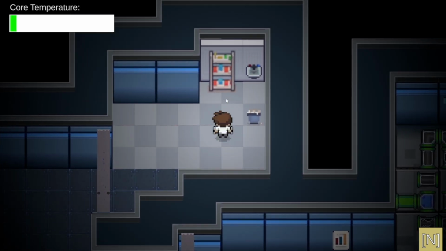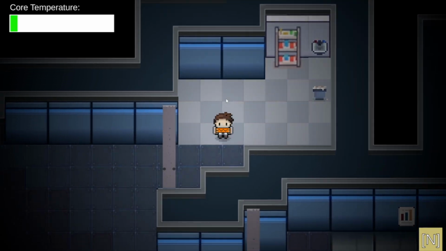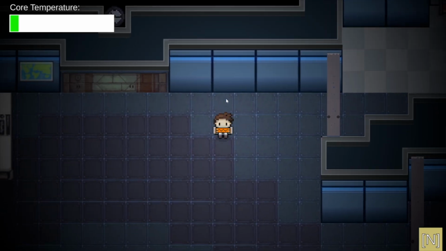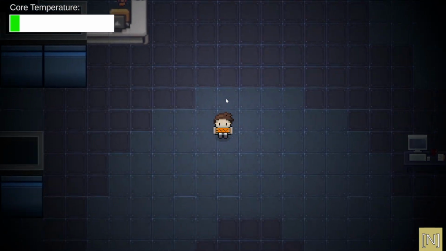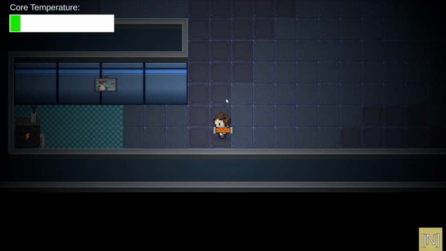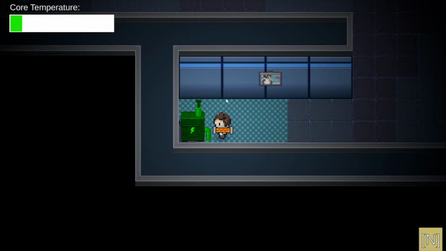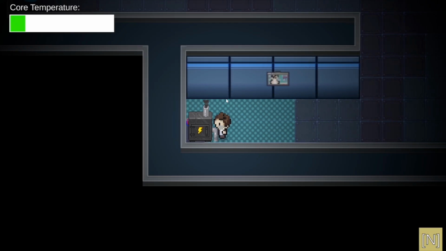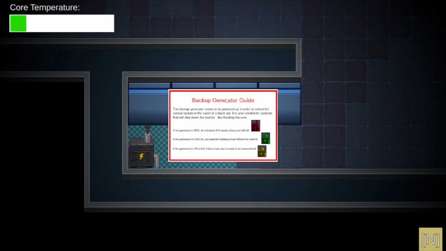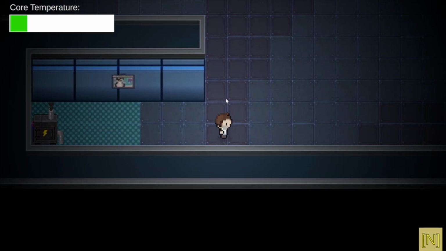If you get the fuse, then we hopefully don't get electrocuted. I'm hoping I can. Also, what's that image on the wall? Is that interactable? Yeah. If it's red, do not touch it. If it's yellow, it has a fuse and is ready to be powered on. So now I can go and turn the backup generator on.